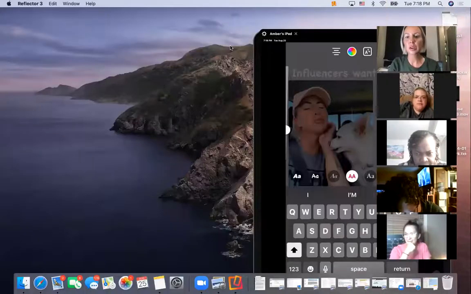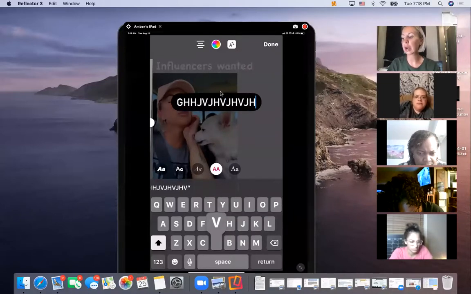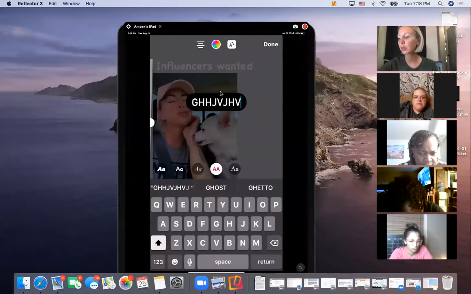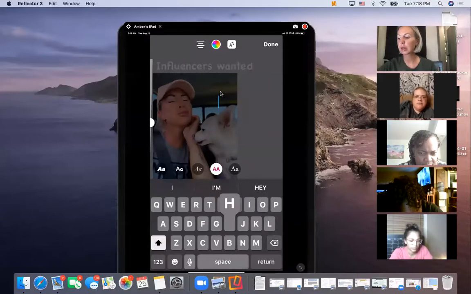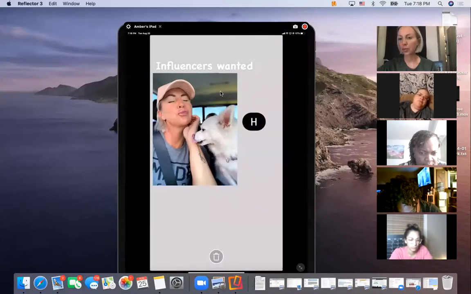Okay. So how do you make the bubble letters? I'll show you guys. Again, it's super simple. You have to have the most updated version on your iPad, but you're just going to go to the text, and up here at the top, it has the red arrow. As you start typing, it is basically a round for this one. Let's type in H. So that's H. I can also click on the letter, and if I double click the A up top, you guys can see me clicking the A up top, it'll change it from white to black, black to white, go back and forth.